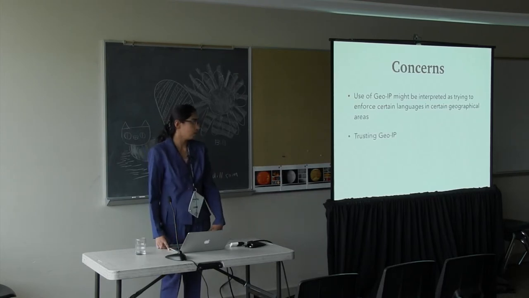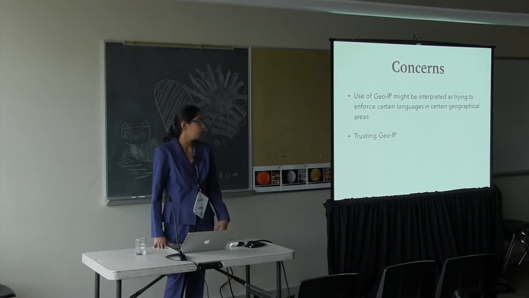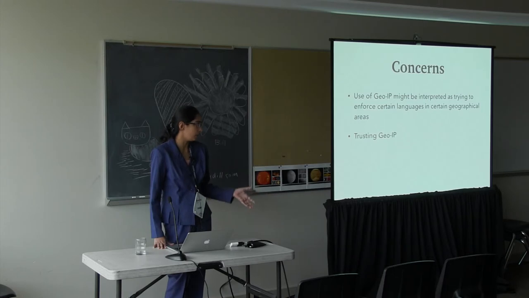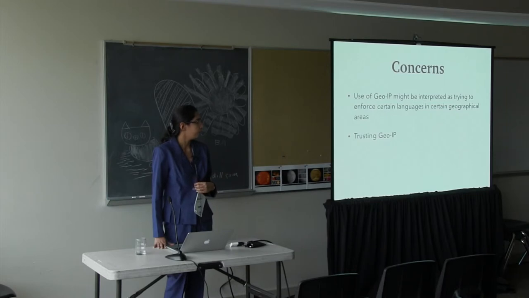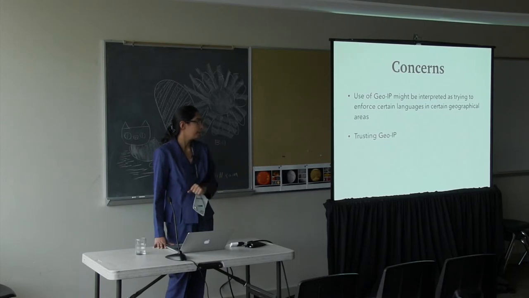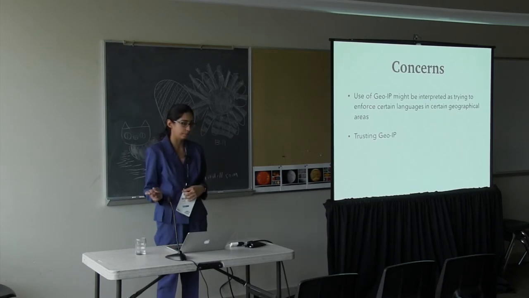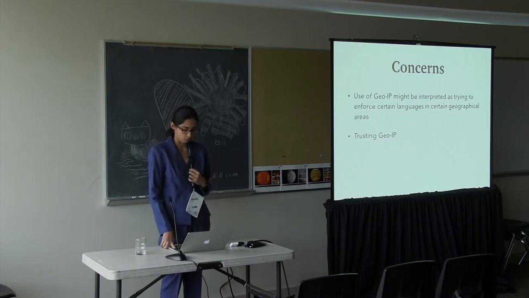Then trusting GeoIP - this is a bigger issue. GeoIP is not 100% trustworthy. The CLDR data is not 100% accurate. We have had lots of users saying that the languages they see are not what they expected to see because they live in some areas where their border is shared by another country and the language they speak is different from the ones spoken in the other countries. The best way to tackle this would be to improve the data, which would be by the CLDR. As the CLDR improves, our data over here would improve. The best way you could help here is to just go up to CLDR, their website, and just add the language of your choice in your region, and they could add that in the next edition of CLDR.